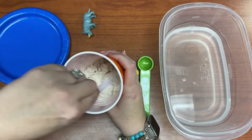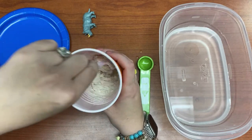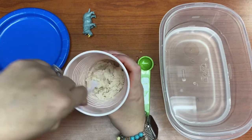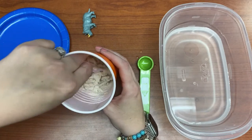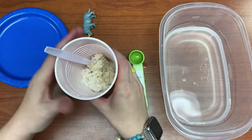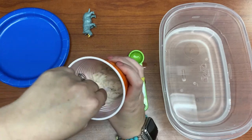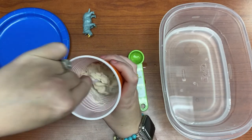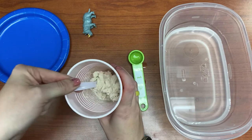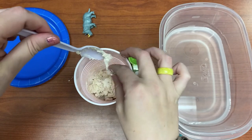The idea is you want it to be more like Play-Doh and less like cookie dough — sometimes cookie dough is really gooey, but you want it to feel more like Play-Doh. I'm going to add a little more water since I have some extra flour sticking to the bottom of my cup. I'm going to try to get it all mixed in together, then go ahead and start getting some of mine out, scraping it all off my spoon.